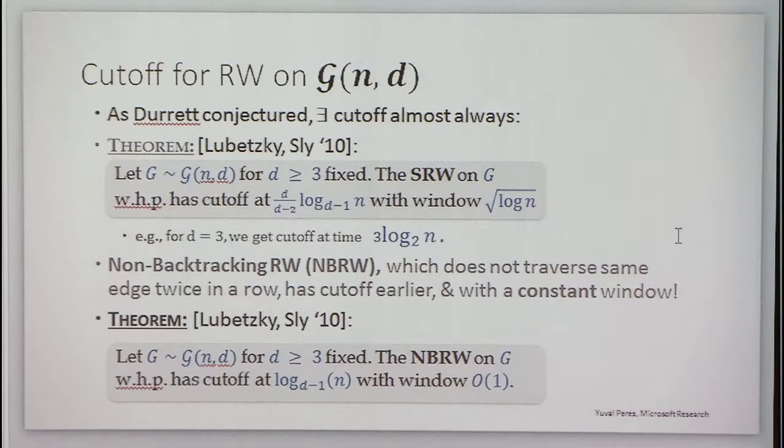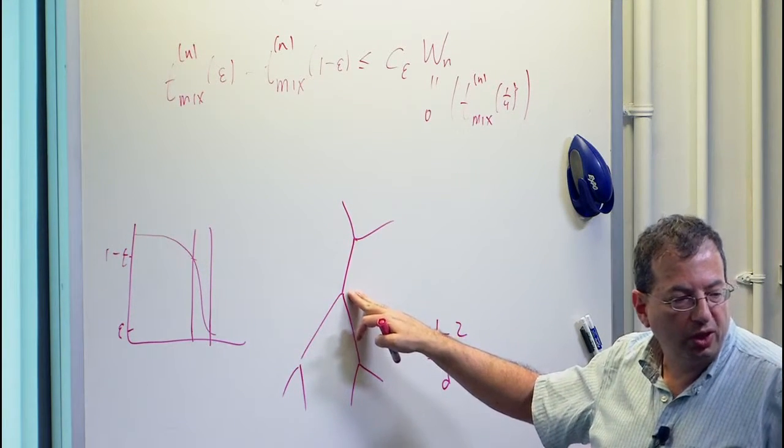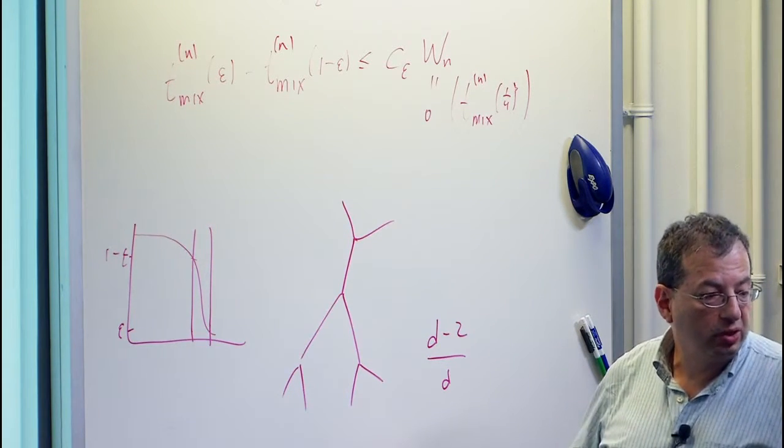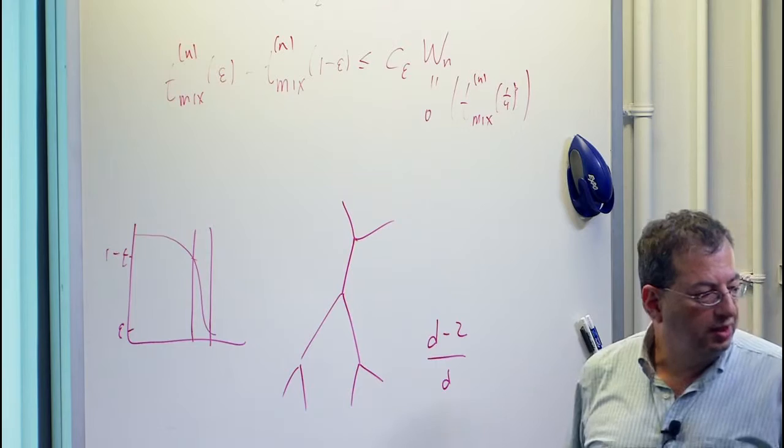The way simple random walk is related to the non-backtracking random walk is just by this factor of d over d minus 2. Namely, if you can get a bound for the mixing time of the non-backtracking walk, then you can just multiply that by this factor and get a bound for the simple random walk in L1. This doesn't work in L2, but it works in L1. And the reason is very simple. You can just lift to the tree, and on the tree a non-backtracking walk is just walking forward. So if I'm walking for L steps on the tree on a non-backtracking walk, I just reach a uniform vertex at distance L.